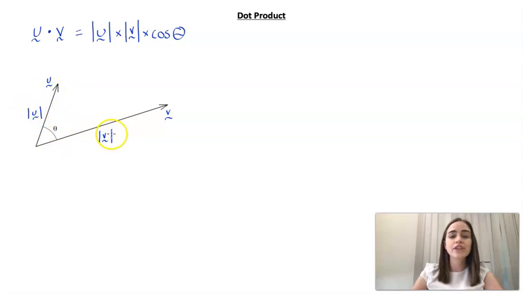So if we're given the magnitudes, or if we can calculate them from the information that we're given, and if we know that angle in between, then we can calculate the dot product. It also works the other way though. If we're given enough information to know the dot product and to find the magnitudes, then we can work backwards to find the angle between the vectors as well.